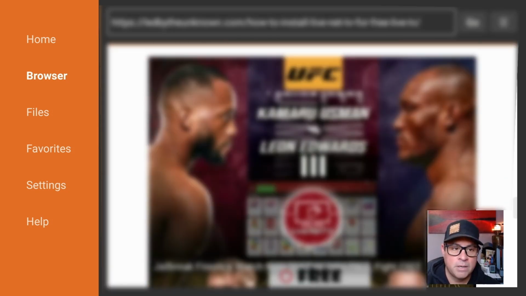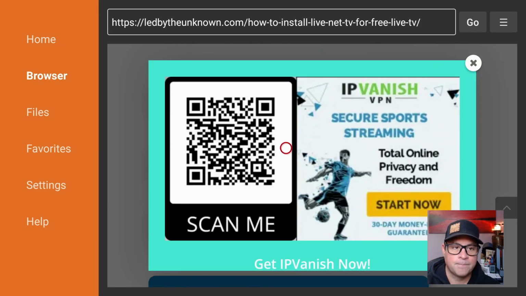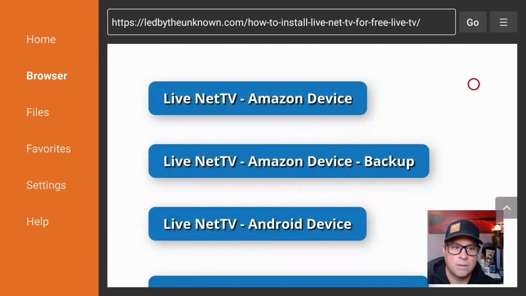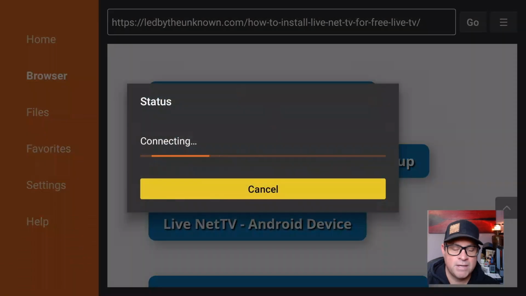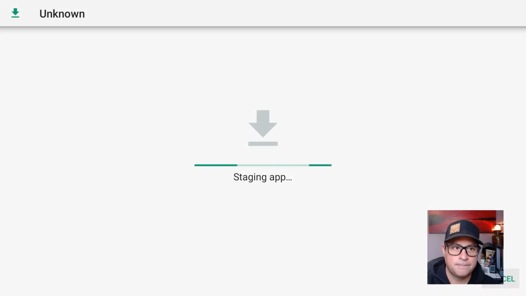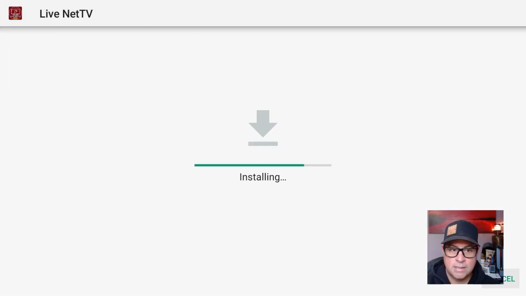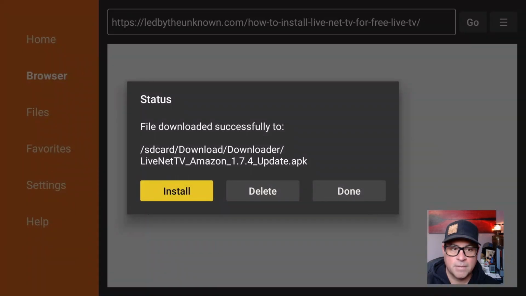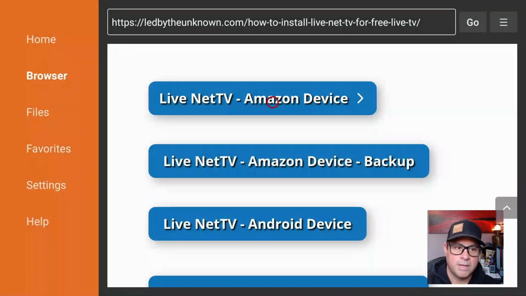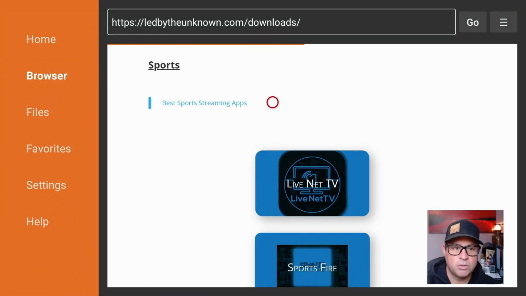We can head down to the bottom again. Pop-ups, just hit the X and pull down. And then Amazon device. And yes, install. And then we hit done. And delete the application file. So then you can back one to the downloads page, and at will, guys, take a peek, see what's there.